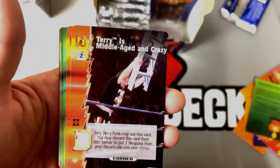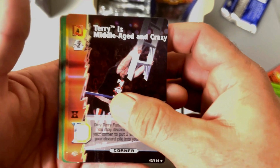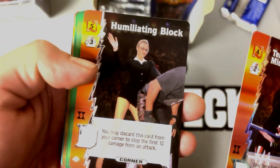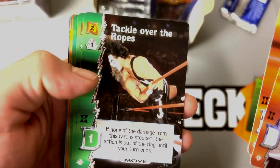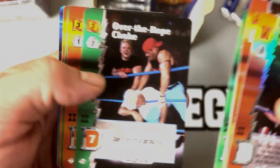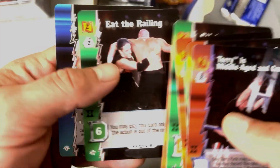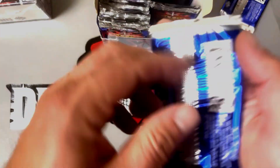Yeah, you ain't lying. Terry is middle-aged and crazy. Terry Funk. You could insert Richard or Harry there. It's a humiliating block by Mrs. Peacock. That rhymed. Punch in the nose. Stick check. Hardcore, eat the railing, and human shield. Use your mom as a human shield.